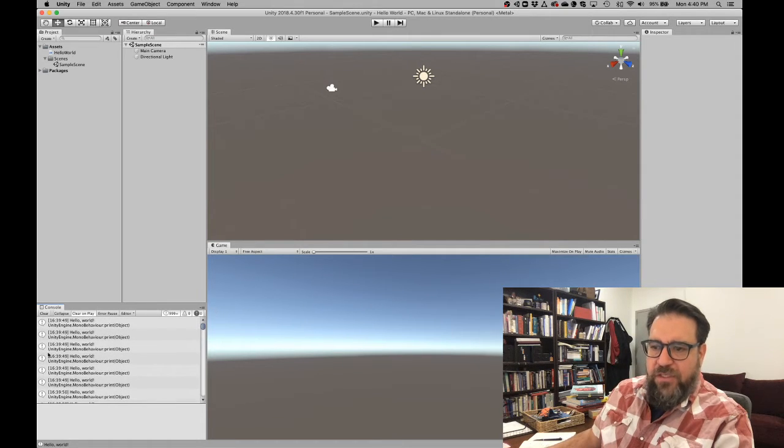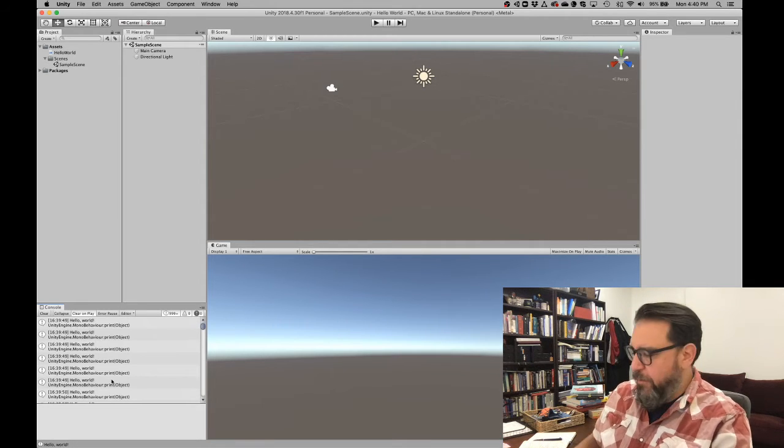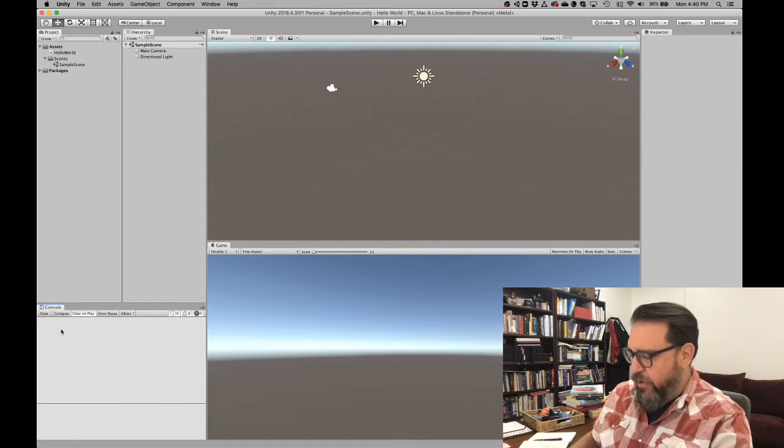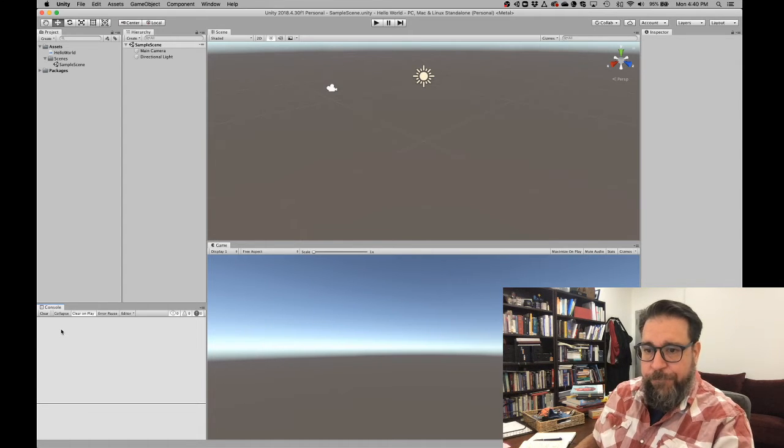But what this console allows you to do is see what's happening in real time with your program. So I think it's really beneficial to at least get an exposure to what's happening in that space. You want to watch that area closely to see what the errors are. And once you've used it and you're done with testing whatever it is, you can just hit clear, and that'll clear out all of your previous error messages or your console messages as needed.